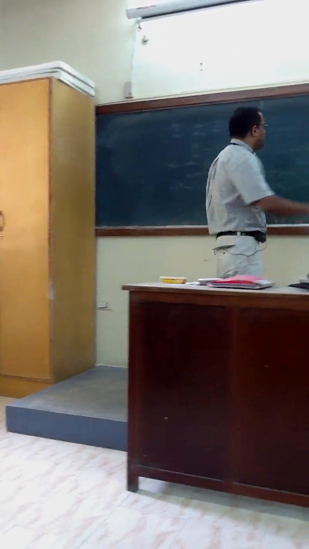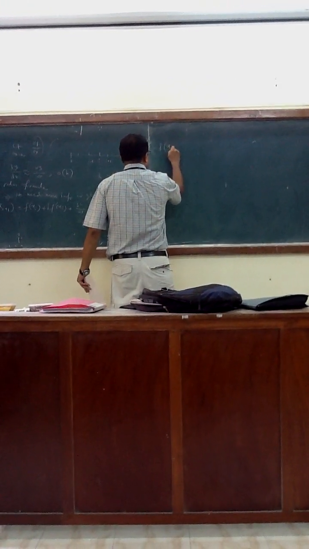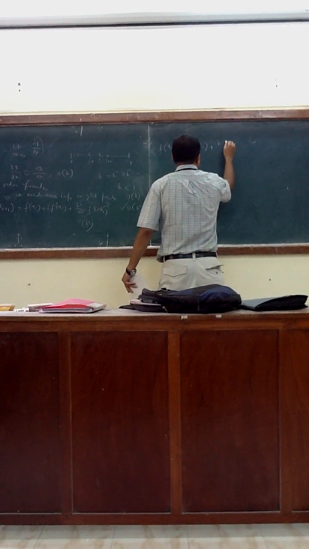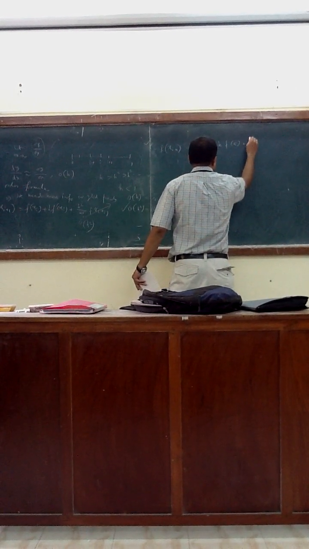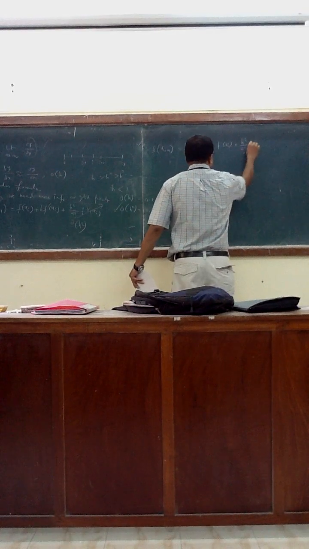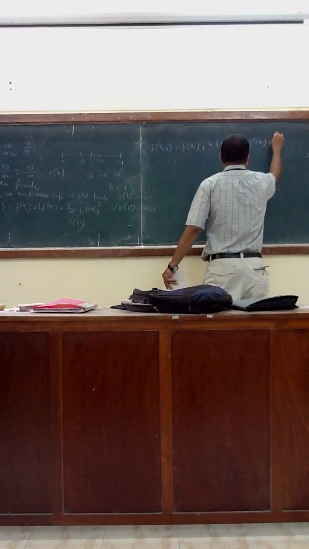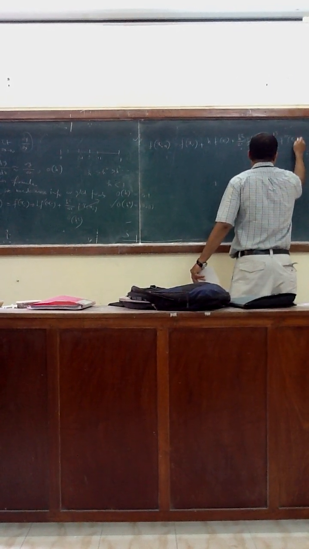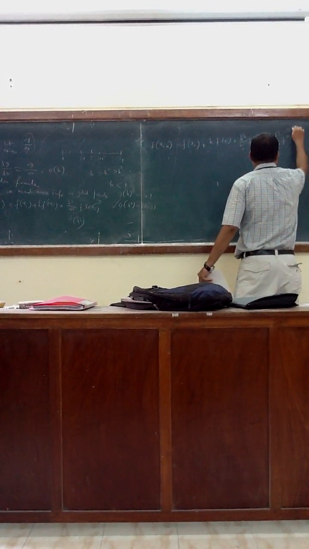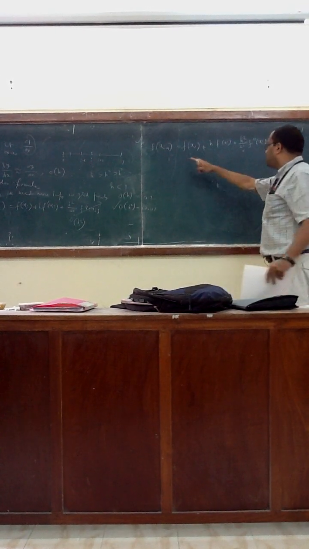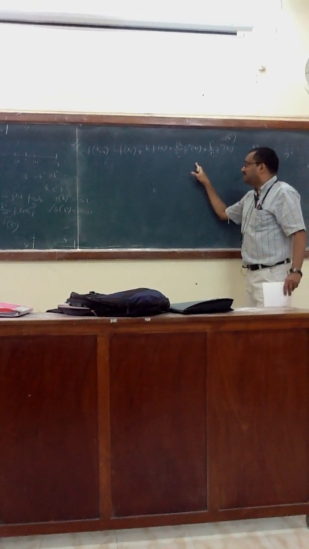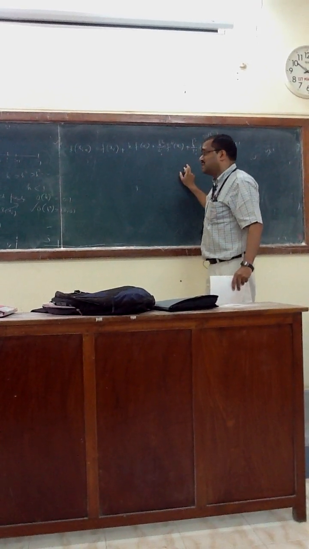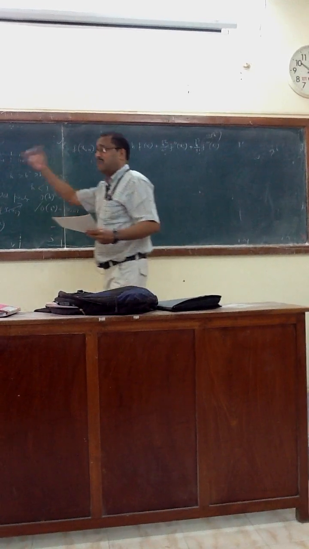So if you write f of xi plus 1, which is f of xi plus h f prime xi plus h square by 2 factorial f double prime xi plus h cube by 3 factorial f triple prime xi. And if you truncate it, the order of it is h cube. Remember that in the formula we have 3 terms. But you have to find out f prime xi. That means this term has to be eliminated. Otherwise, the derivative formula cannot have a double derivative in the term.